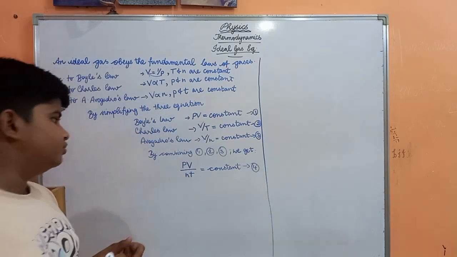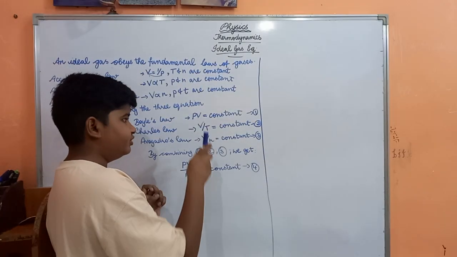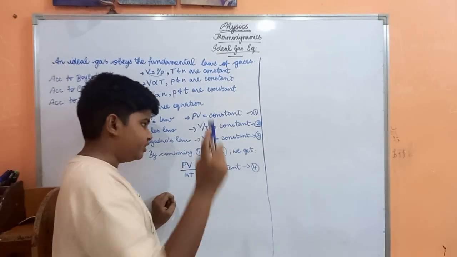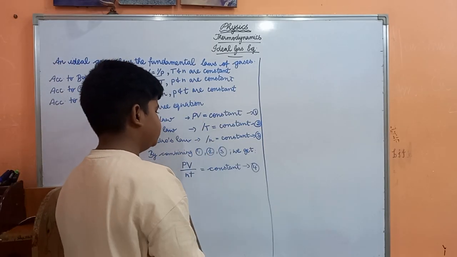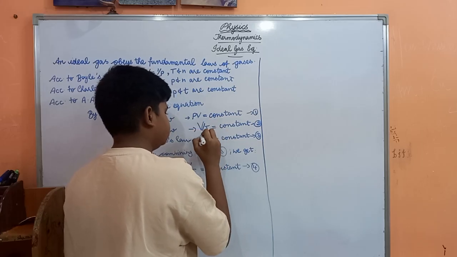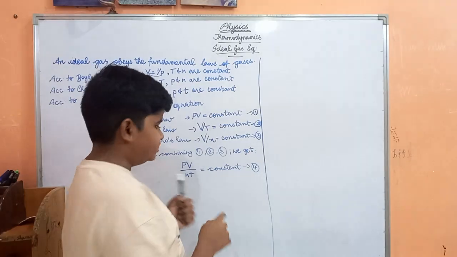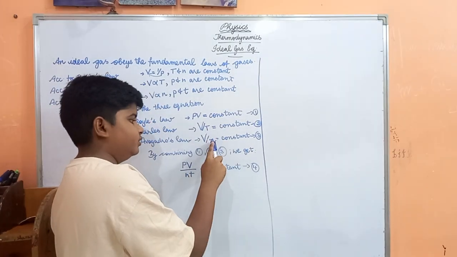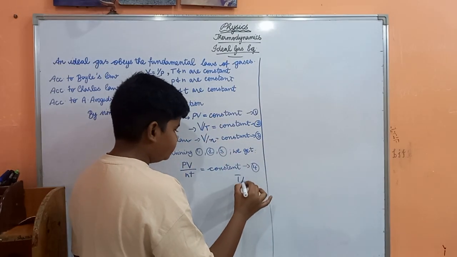So guys, I'll tell you how it works. So how we combine all these three equations. First, the first primary source is Boyle's law. So we can just put P over here. So what is common in VT and VN? V is common. You can just put 1 over here. No, you gotta cancel both of them, and we gotta put N and T. So imagine if it just comes to TN.